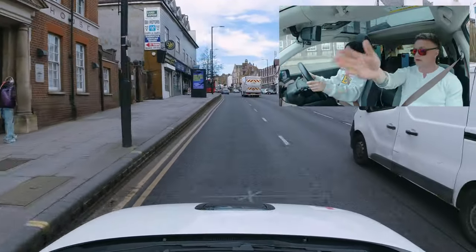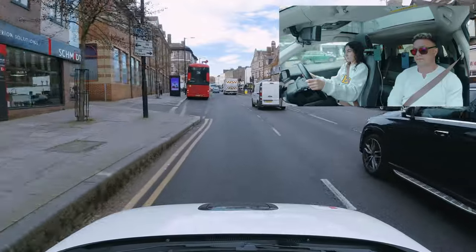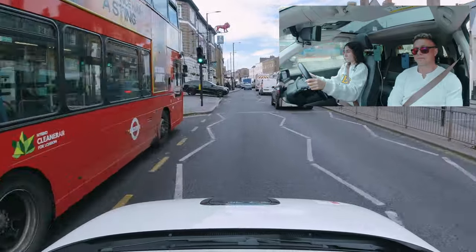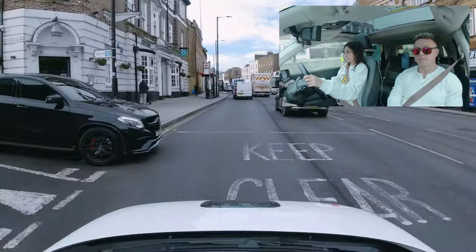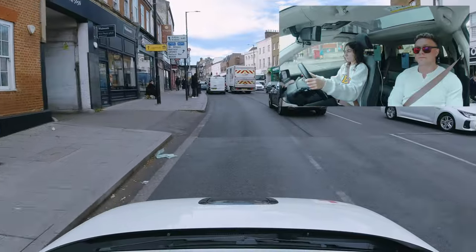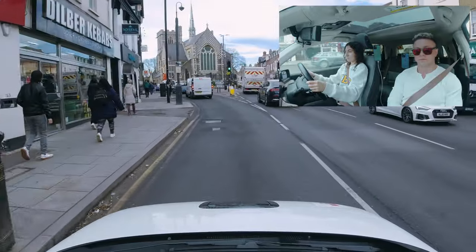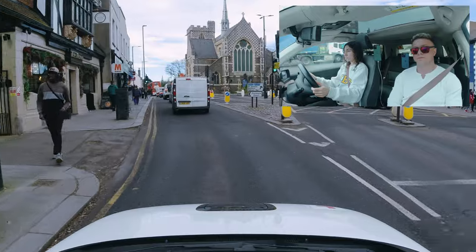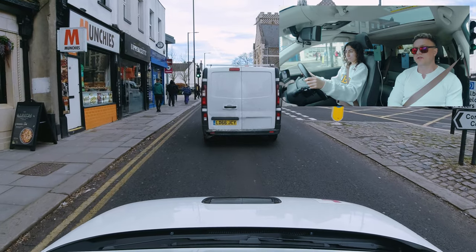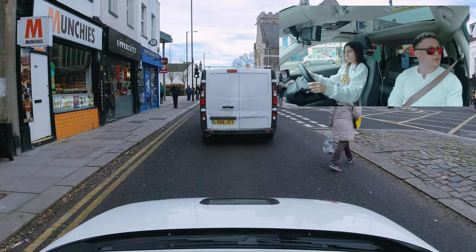So this is the whole A1000 route, just pretty straight. Keep left, then bear left. So there's no bears, we're just going to be following the road. Left, A411, Wood Street. There's a college here, and you can see it's quite busy around here. The shops and the college can be quite slow moving, and plenty of pedestrians.